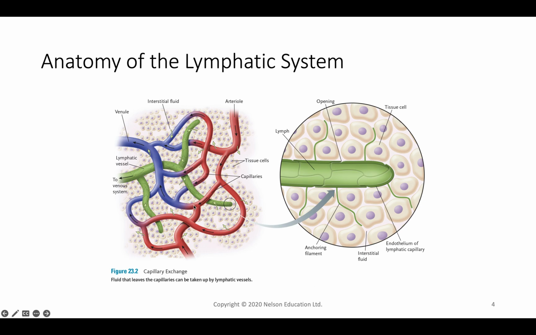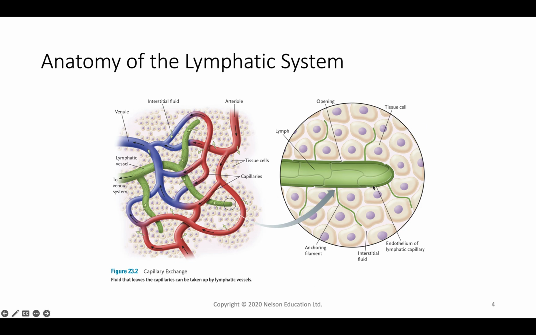And the reason it's losing oxygen is because it's losing a lot of fluid, and the fluid is just pouring out into this interstitial fluid, which bathes these cells and exchanges with the cytoplasmic fluid and comes back out. And again, most of that is picked up by the cardiovascular system and returned into the venules and returned back into the heart directly. However, a small percentage of it is going to be picked up by these lymphatic vessels.